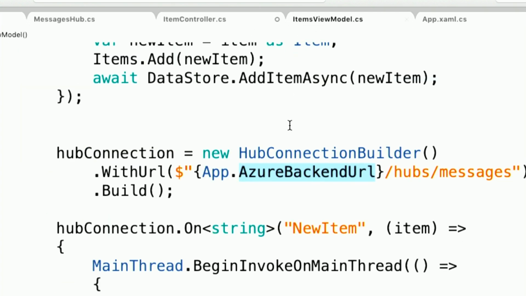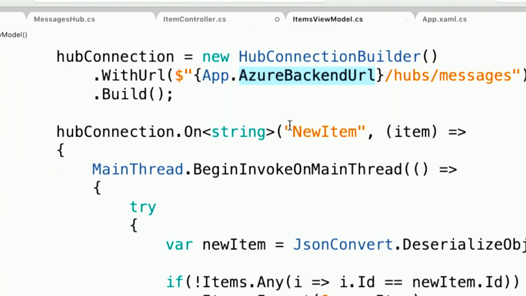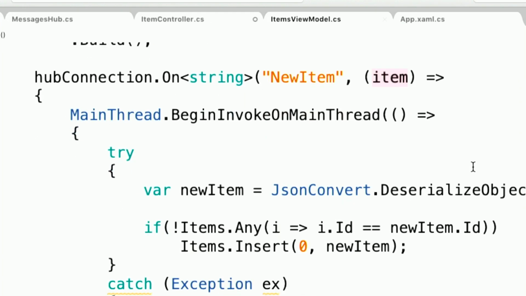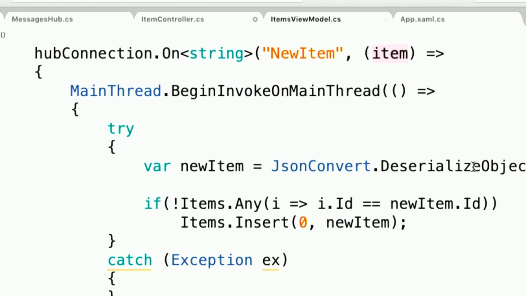So then, once we have that set up, we have these really cool methods that will allow us to subscribe to events. If you were just in the reactive programming, it kind of is like that. It says, hey, connection on whatever you expect. It could be an item. It could be a string. It could be multiple items. It's T-based, so you could expect a string, a Boolean, an item, for instance, back. And I'm expecting it to be new item, and then it's going to give me a new item in string, so it's templatized here.